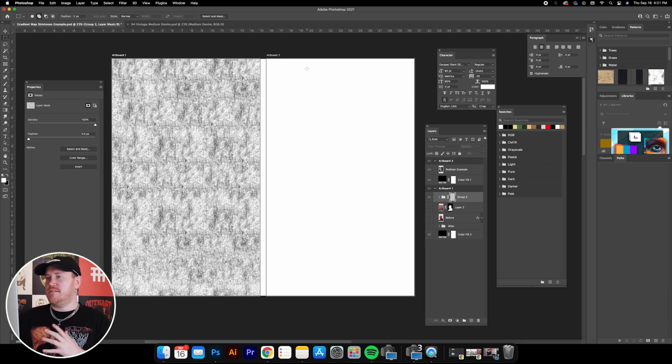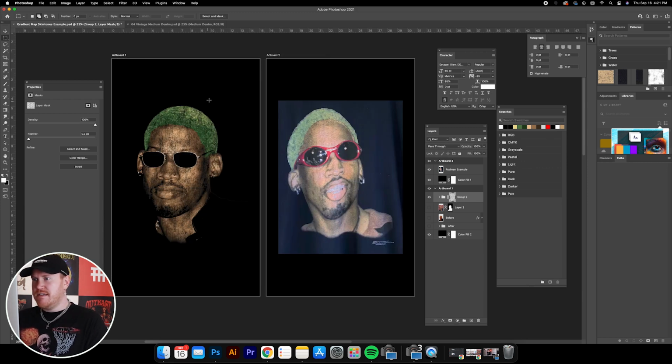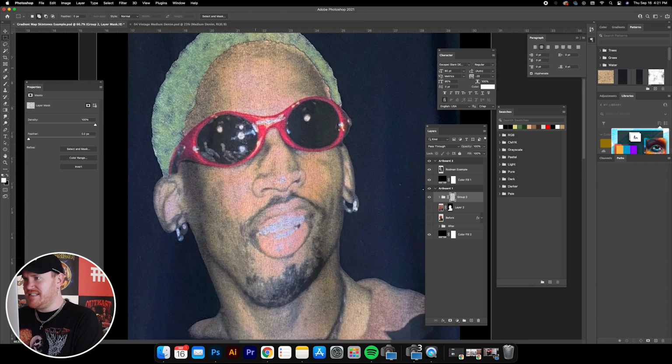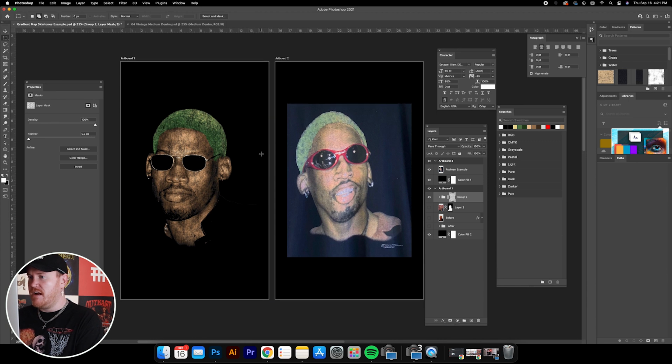Okay, so now we're going to jump out of the layer mask, hold down the Option key, click the little thumbnail here for our layer mask, and now we're outside of it, okay? And so now, if we want to change how much of the texture there is, like how contrasty it is, right now it's pretty heavy, and so it looks super worn, which doesn't look bad, but it doesn't look really like the example, which just has a little bit of crackling going on there.